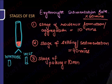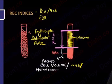So your next question will be, when is ESR going to increase or decrease? That part I will come to in a while, because as I tell you the different stages and the different diseases, I will teach you all the ESR changes that are going to happen, right? For the time being, you have done 2 indices. What all have you done? The 2 major ones. You have finished off packed cell volume. You have also finished off how the ESR is falling. Now you go on to the others.